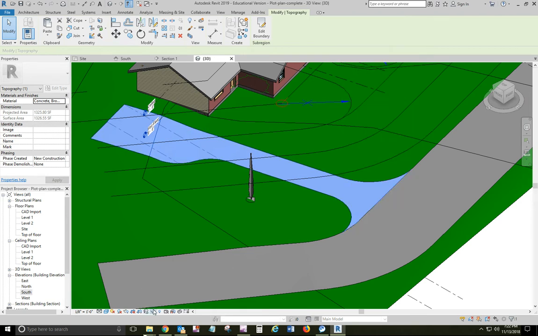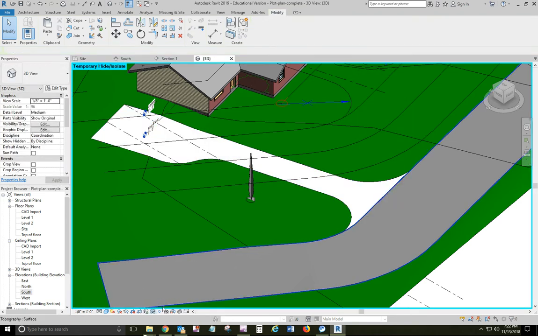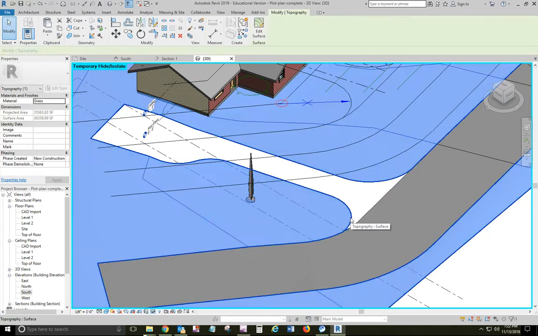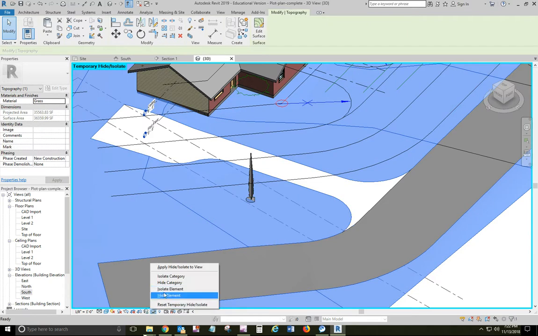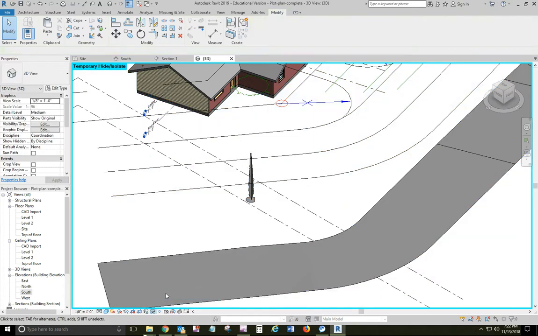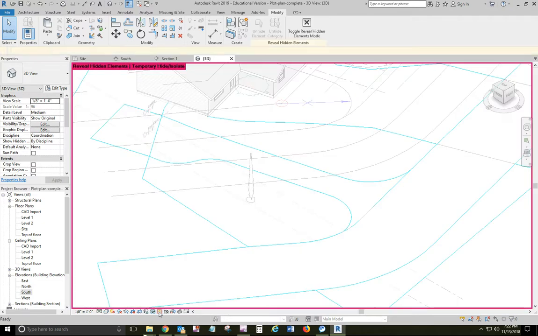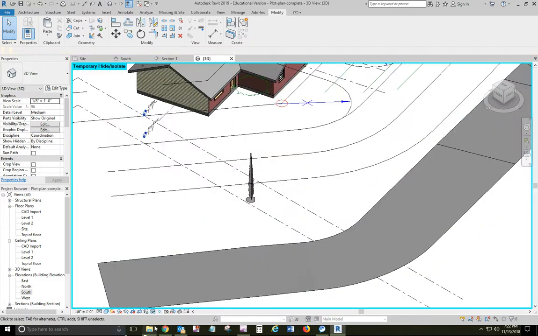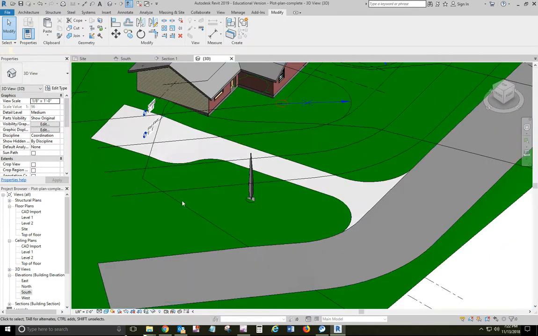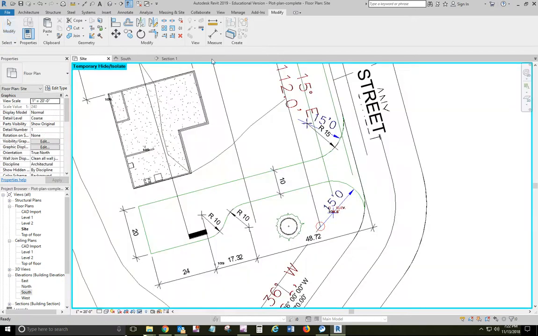Oh, okay, so you see they're not there in the model. That's not what I wanted to do. Let's go back here, reset. Okay, go back to my site plan, and let's reset that.